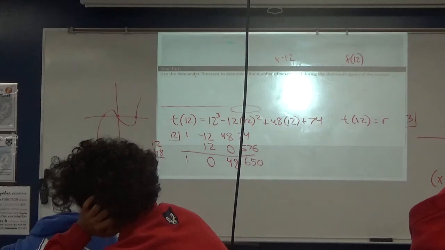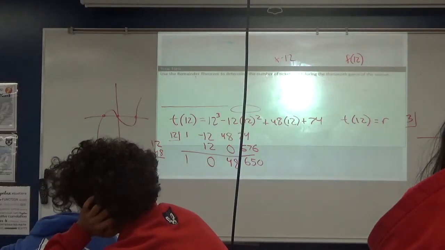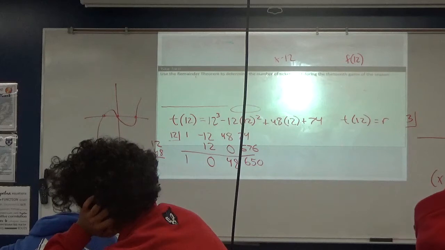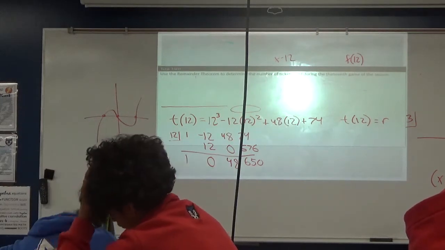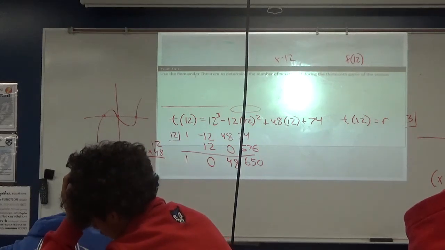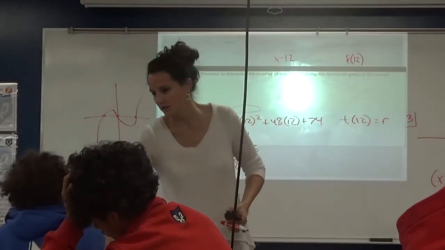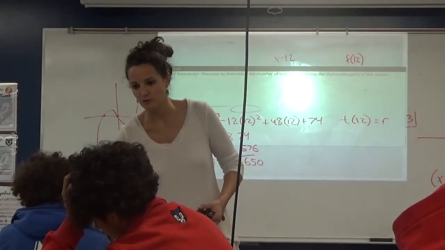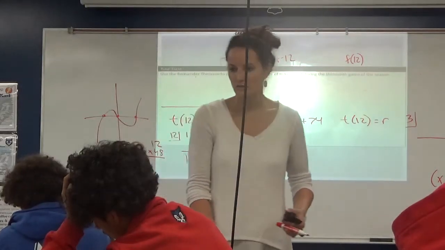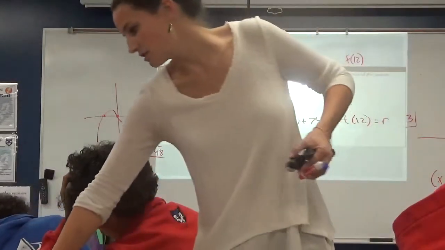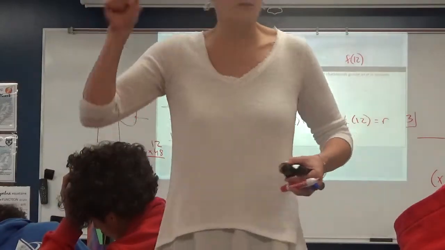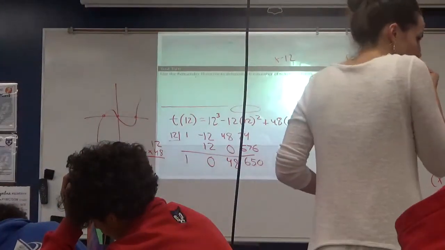I want y'all to practice this. We're going to do one more remainder problem. Let's find how many tickets there could be for the 13th game, and I want you to try it with synthetic division so you can see if you like it before you go back to just the plugging in method, okay? Try it for 13 games, same thing, but for 13, see what you get. I know it's last period, but I need you to stick with me. We can get through more problems if we just move a little quicker. So just draw your box, 13, all the same stuff.